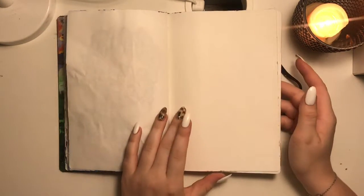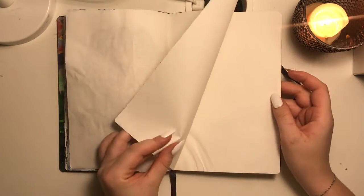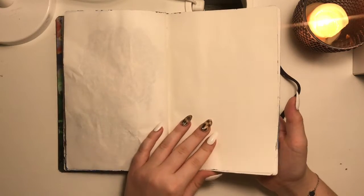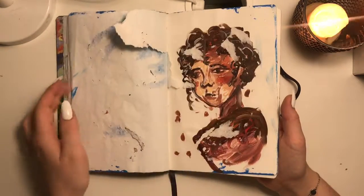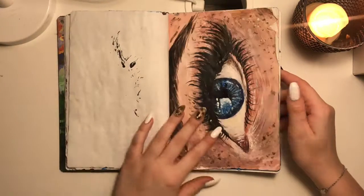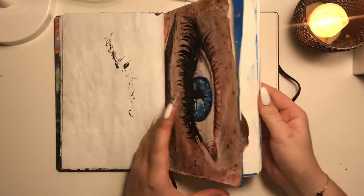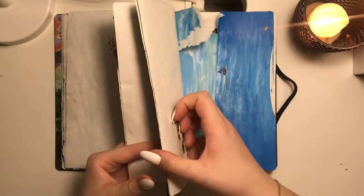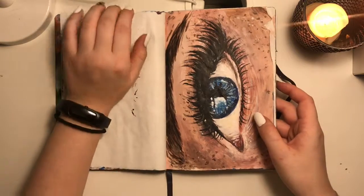But it's fun because it makes it so worth it, because you don't have to paint on a canvas and be afraid of destroying it if you're just starting out, or if you just want to paint something fun like this or like that. I highly recommend getting a journal like this to just, honestly, kind of play around with. It's fun. It's really relaxing, in my opinion, something I've noticed.